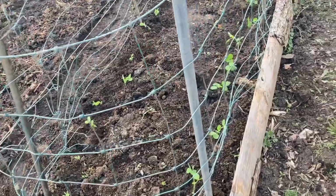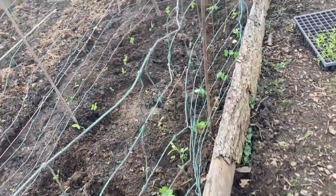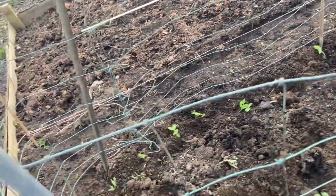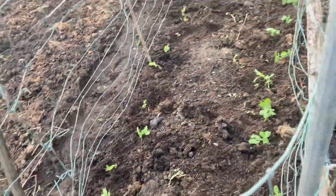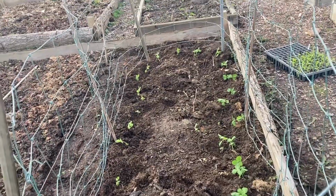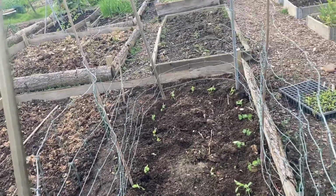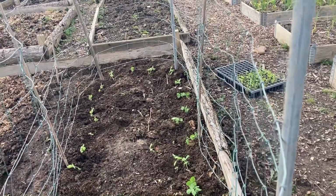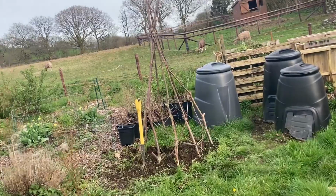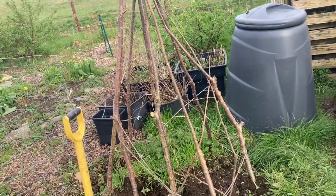Okay, so in the end, I planted the rest of the climbing peas in the area that I was going to plant the sugar snap peas. But it turns out I had a lot more shelling peas than I did sugar snap peas. So the shelling peas have won, and I've planted 30 here and 30 in the bed that's just down across the plot. And the sugar snap peas, because there's fewer of them, are going to go in the hazel cane teepee as soon as I've cleared the weeds from there.